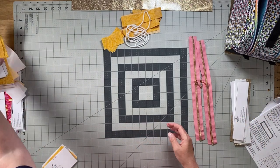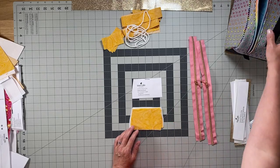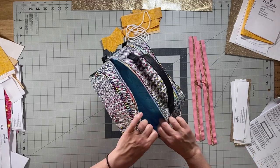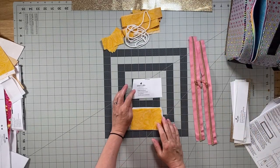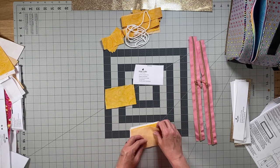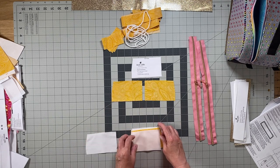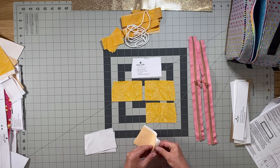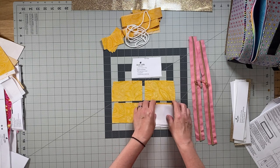Another new piece for this pattern is the zipper end panel — that's this little piece here. It's located at the end of the zipper at both ends and in both zipper compartments. Again, you have to cut two sets of mirror image pieces: fold two layers of fabric either right sides or wrong sides together and cut out two pieces at once. The same applies for the interfacing — you need two sets mirror image.